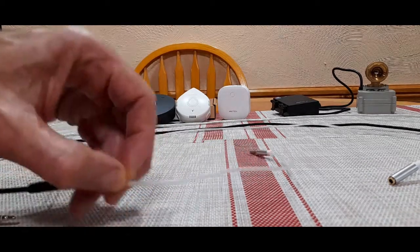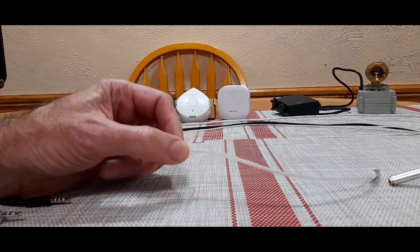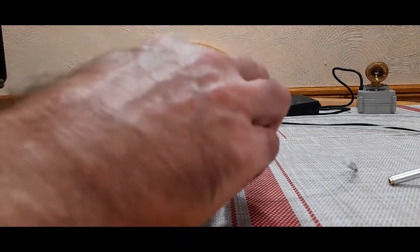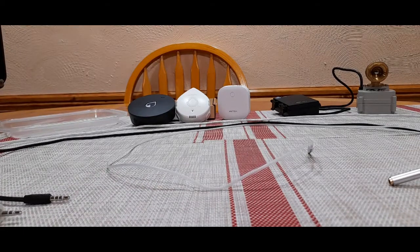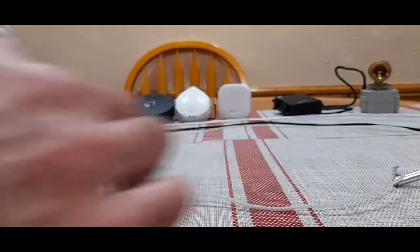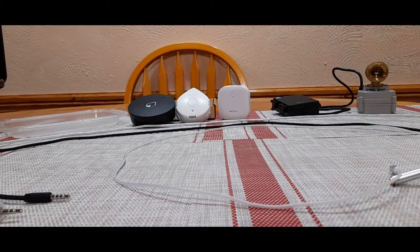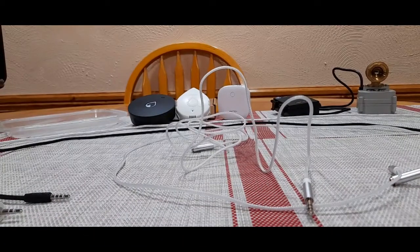Now, if you see this cable here, it's kind of like a hard plastic with a wire inside of it. So it very easily, when you bend it, keeps its position. Once you bend it, you can see it stays like that. Out of the box, this one I just showed you was actually put on a table and taped for like five days to keep it straight, and it's still not completely straight. That's what you're going to get out of the box — a cable that looks like that. Your ability to get that cable to lay flat is going to be challenging.